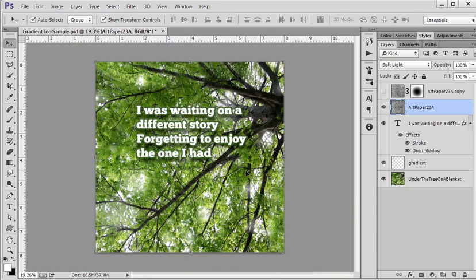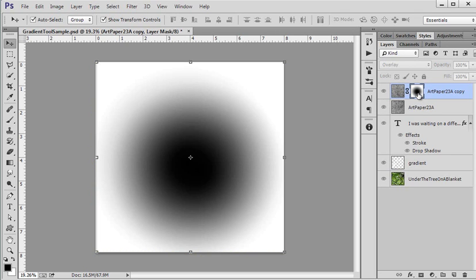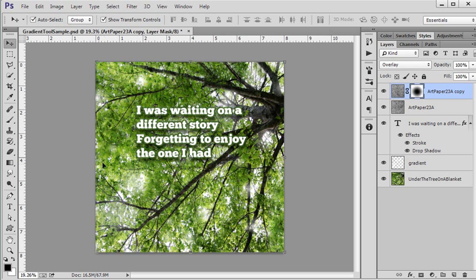And I thought, well, that's good, I could leave it, but I was trying to think of something else to do, so I duplicated it, went through blending modes, and couldn't find anything that worked. So I ended up duplicating it with the overlay blending mode again. But this time, I used the radial gradient to make it so it only applied on the outer edges and not on the inside, because I thought it was too intense all over.